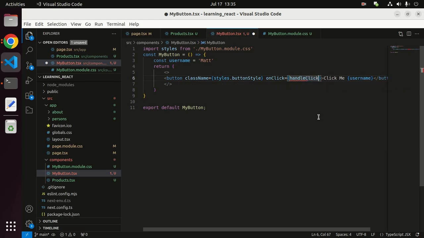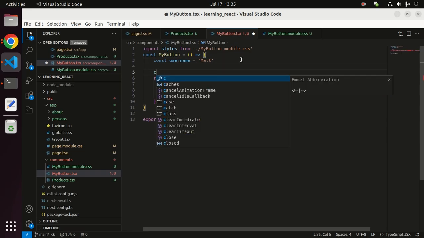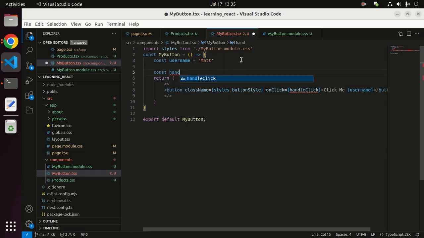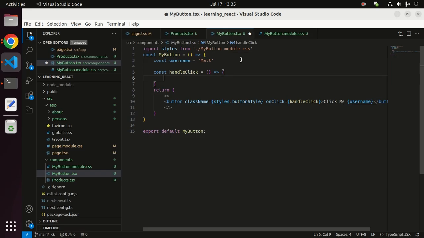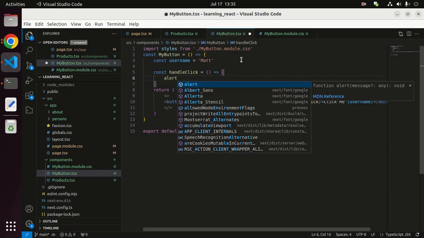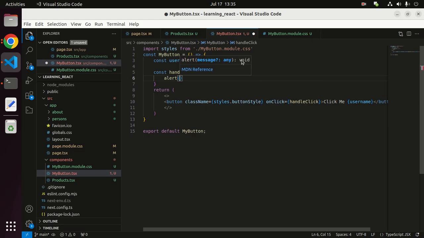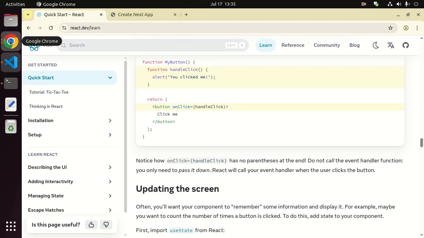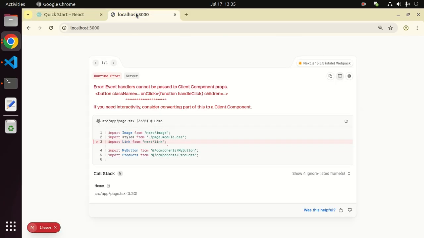This is a function. We are adding the function here. Constant handleClick equal to, we are just adding an alert, click me. onClick function handleClick.